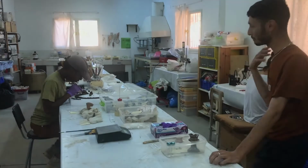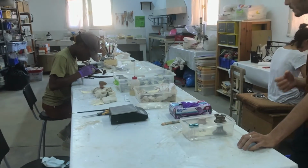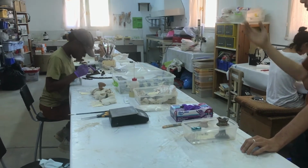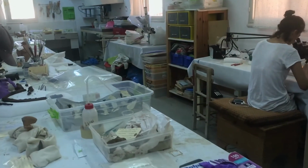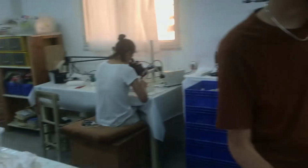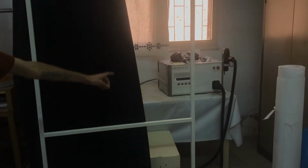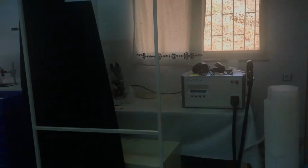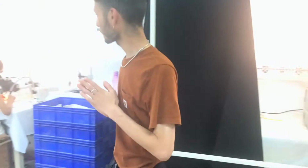So obviously we deal with lots of different materials. We deal with metals, bronze, copper alloys, iron, sometimes precious metals. Obviously we deal with lots of pottery, wall painting, boxes of wall painting here, also stone, marble. So over here in the corner is our Phoenix laser, and we use that mainly right now for cleaning burial accretions off of break edges of marble fragments that we're joining back together so we can get nice tight joins. That's been a really nice recent addition to the lab.